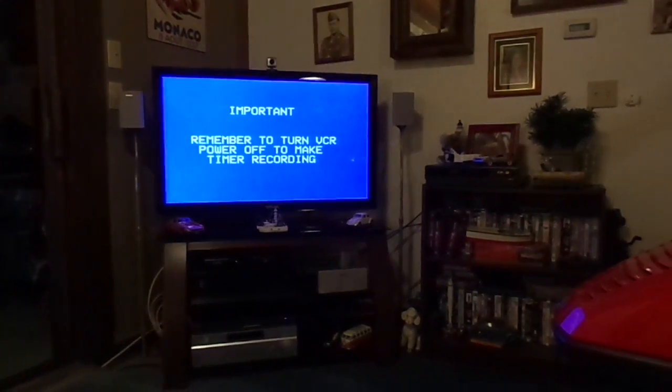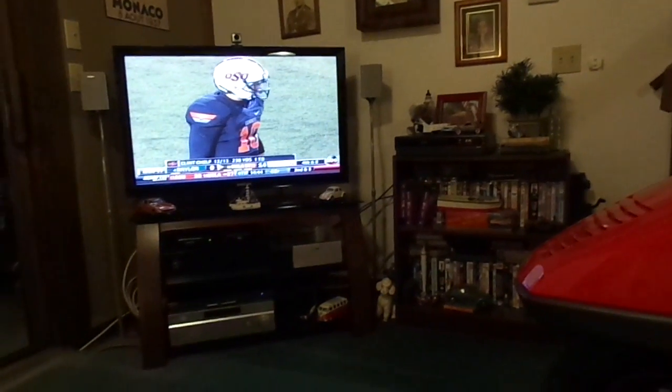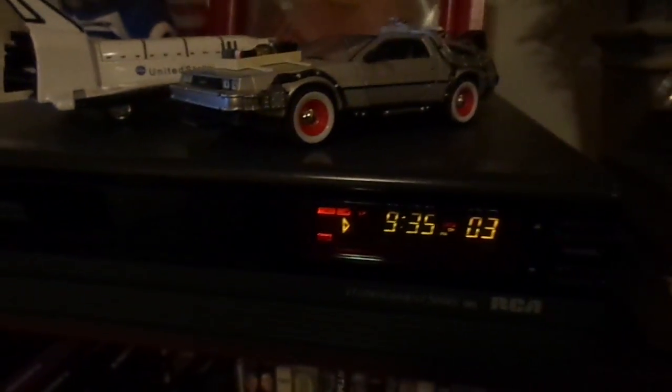And then I press power on the VCR to turn it off. And now at 9:30, I set it to 9:35. I'm sorry, I had to do that over again. I didn't save the program, but I'm done, and there it goes. It's now recording apparently a football game.